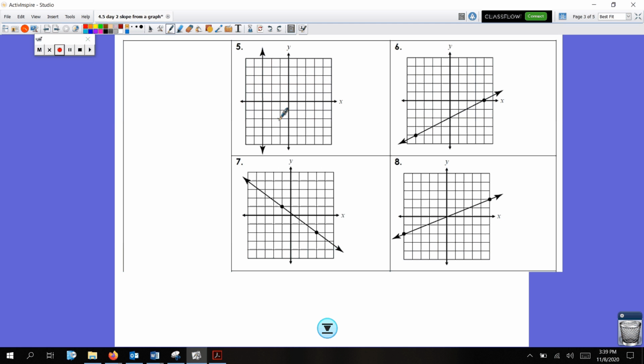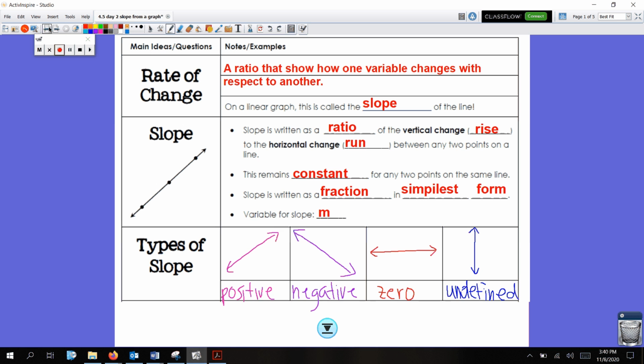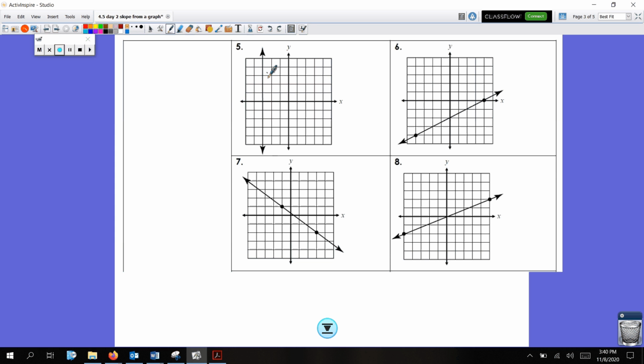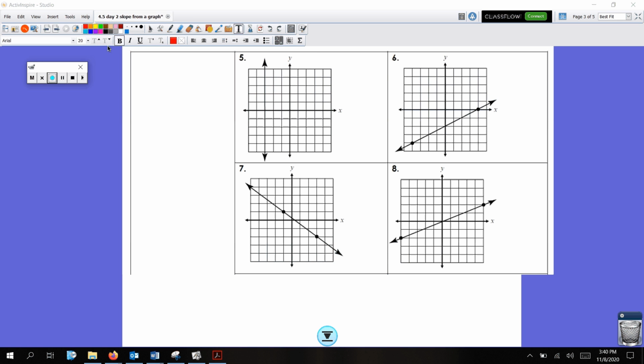How can we count the vertical rise over the run when it's a vertical line? Let's refresh our memories here, folks. A vertical line has an undefined slope. There's nothing to count. There's no computations we need to do. So we're just going to write the word undefined. And I'm going to type it because for some reason, my handwriting is getting worse. So it's undefined. All right, that's easy. Vertical line, undefined slope. Don't forget it. Very important.